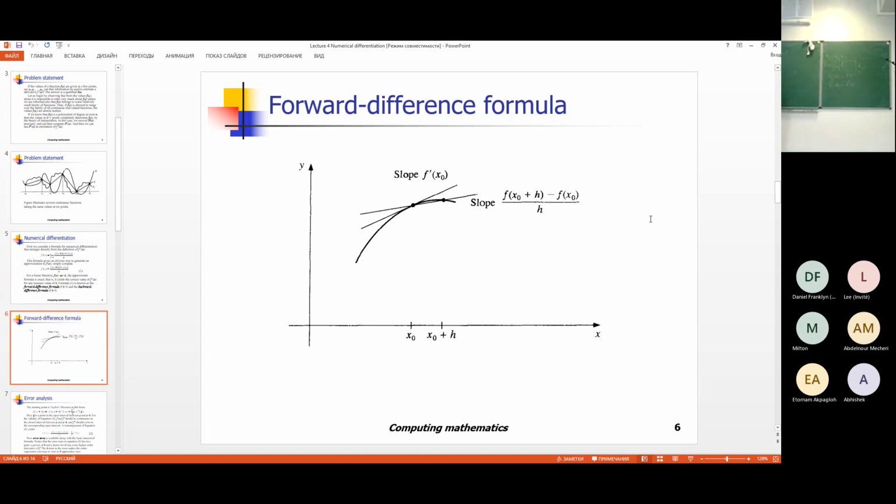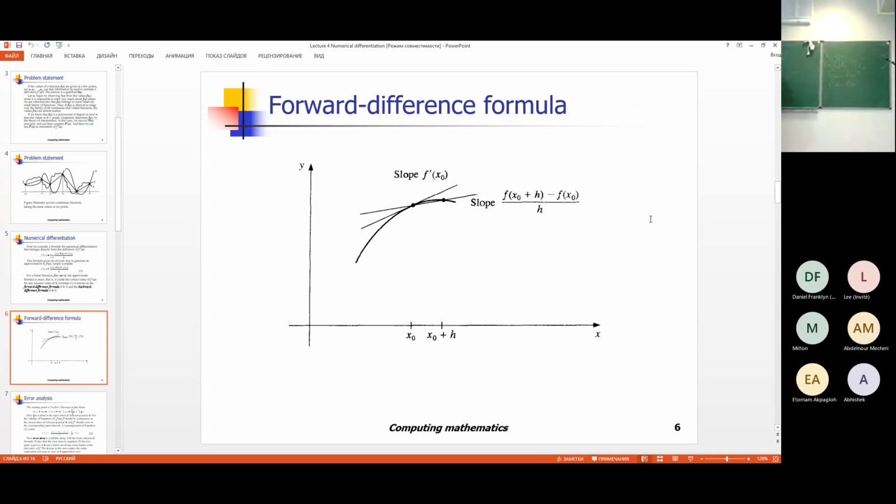After that, we know that x0 is 1, h is 0.5. x0 plus h. What is f of x0 plus h? Of course, you cannot compute it in your mind, but you can compute it using a calculator. What is the value of 1.1? 1.1 is the value of x0 plus h, but I ask you about f of x0 plus h.